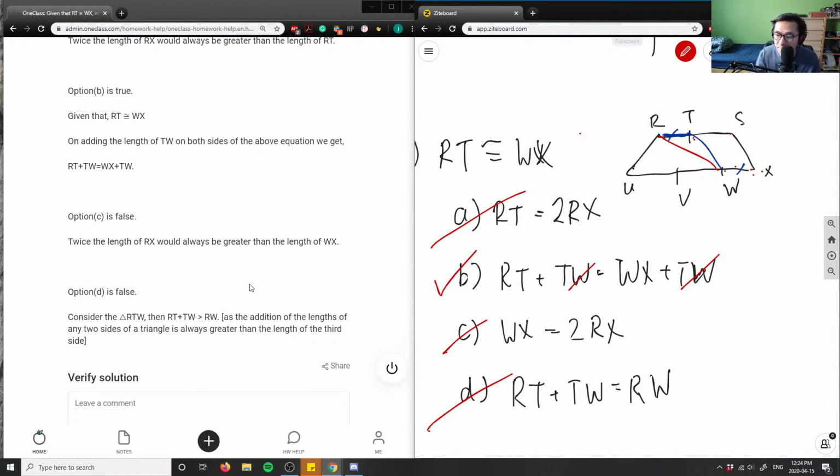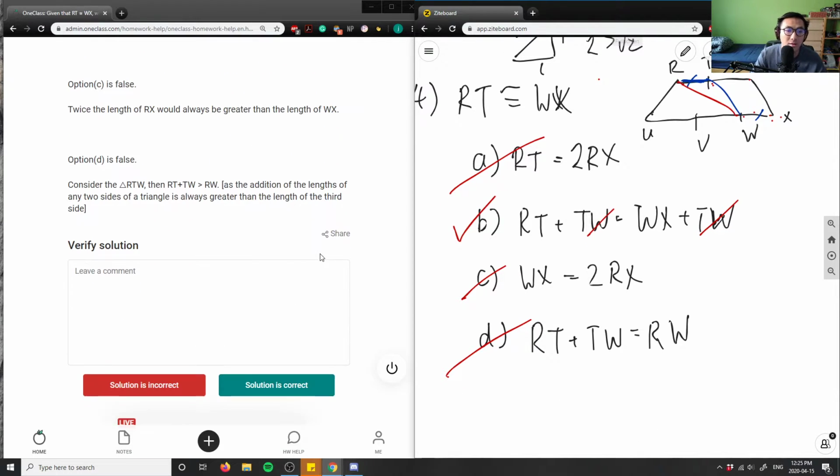So exactly the same concept as if I had any triangle here. Let's say this is 1, 1, and root 2. If I add these sides together, the horizontal and the vertical lines here, 1 plus 1 is 2, right? And 2 here is greater than root 2. You can prove that root 2 is like 1.4, something like that. So again, the addition of any two sides is always greater than the third side. So D here is also incorrect. So this here is my solution.